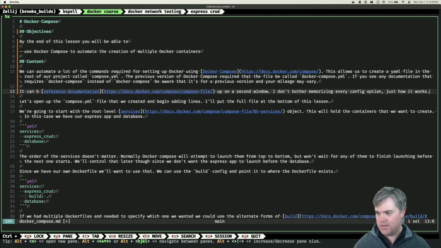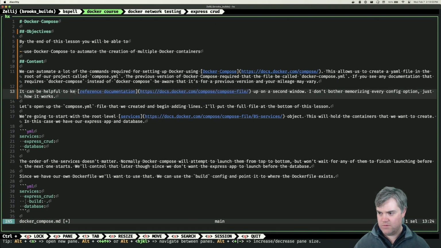It can be helpful to keep the reference documentation for Docker Compose up on a second window. It's not worth memorizing every config option, just how it works in general.